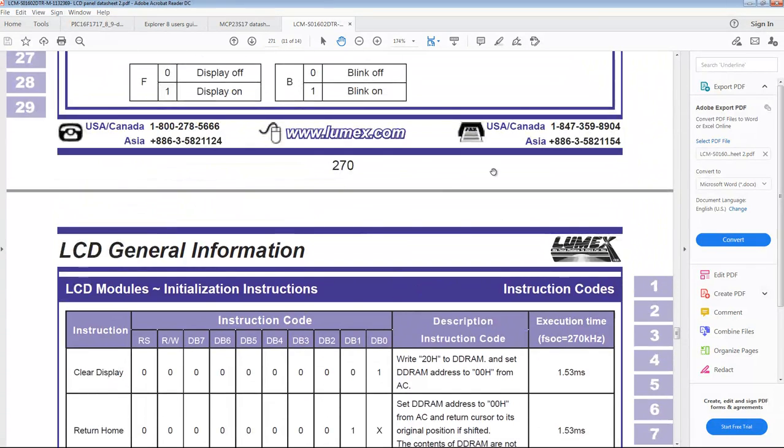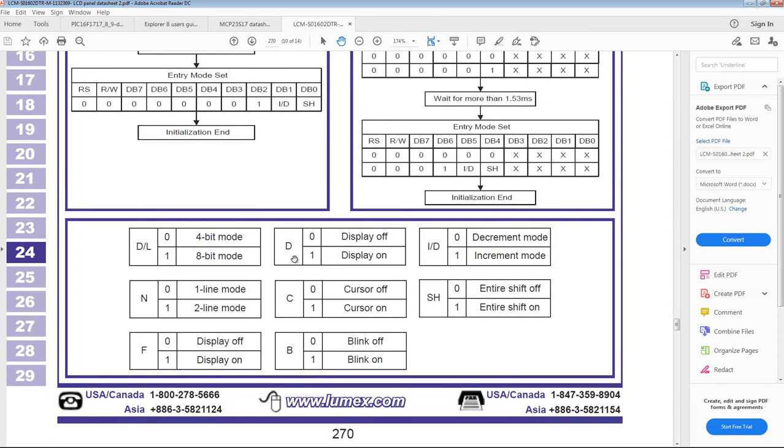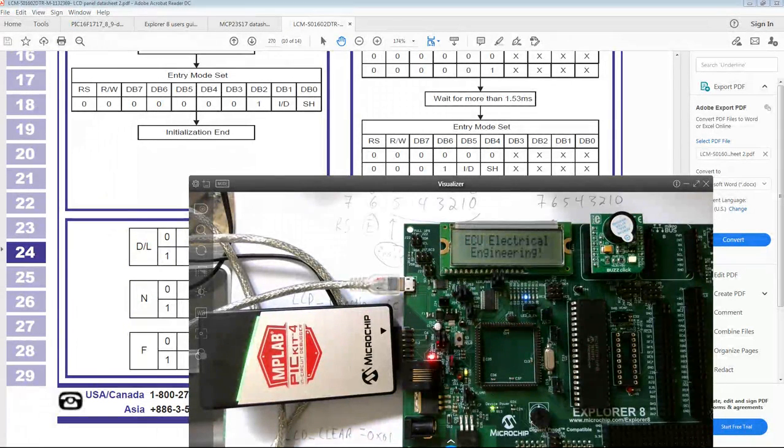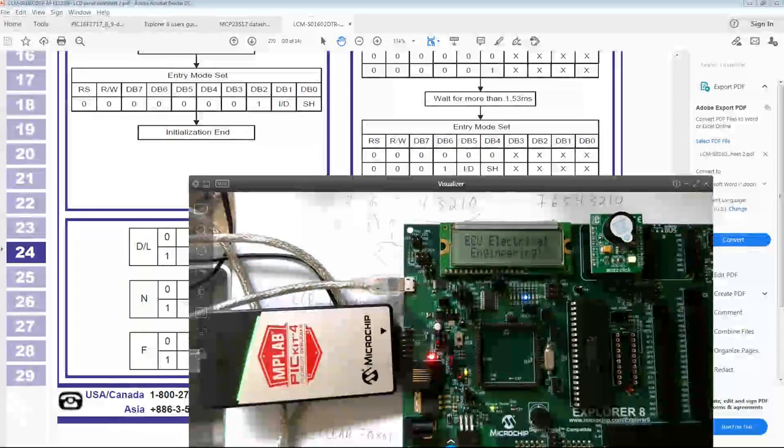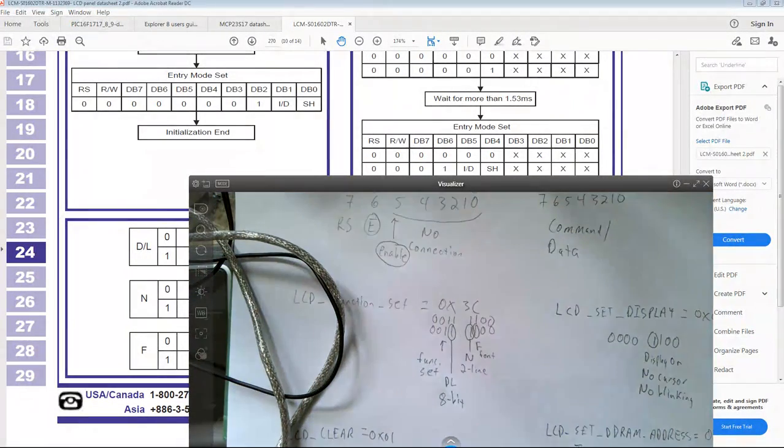Now, if you go back up to the previous page, what this tells us is putting in a 1 for our D turns the display on, and putting in zeros for C and B basically turn off the cursor. And so if you look at what our code is actually doing on the board, you will notice that there is no cursor. You're not seeing a cursor, you're not blinking the cursor, but if you wanted to, you could put the cursor to indicate the current position, and then you could also choose to make it blink. So it's really just a personal preference of how you want your information displayed. In this case, we're not showing the cursor, we're not making it blink. So that's what's happening right there.